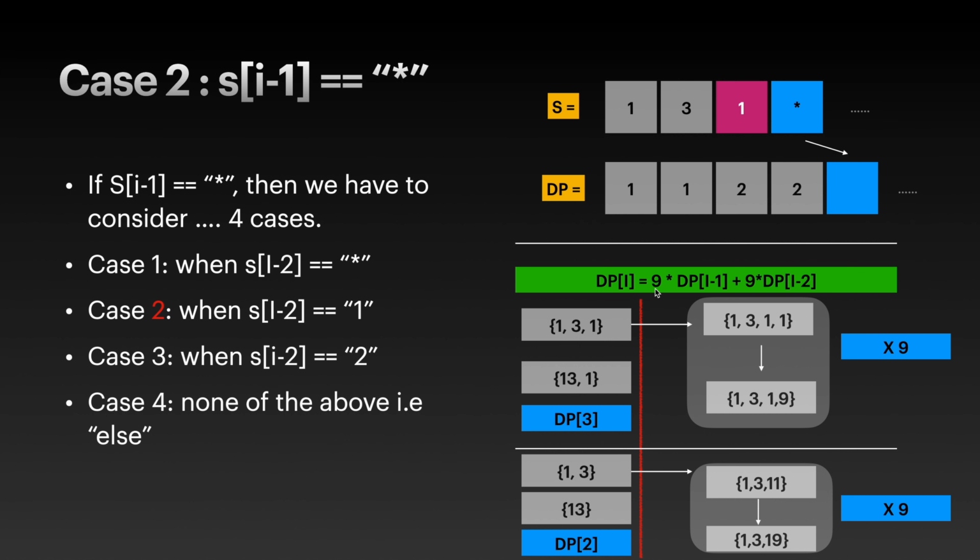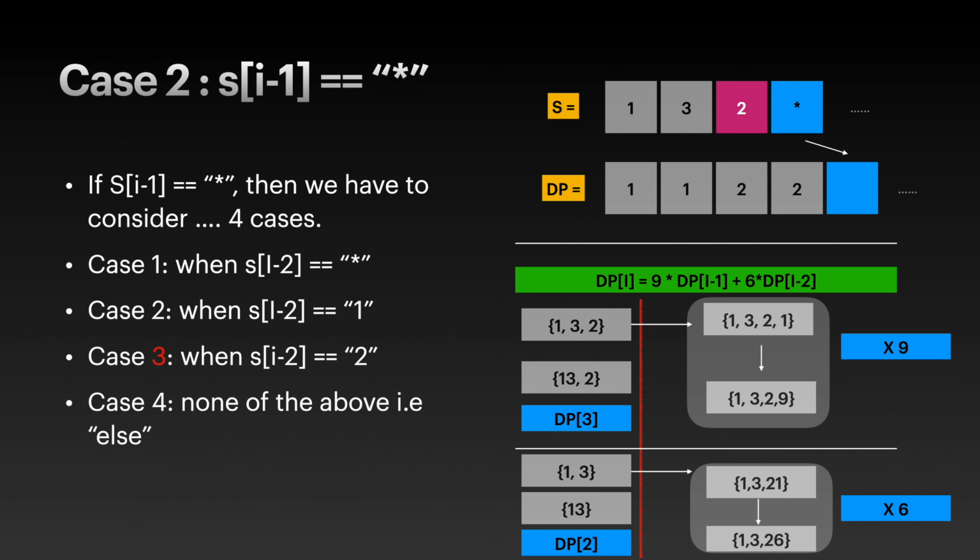So we have dp of I equals 9 times dp of I minus 1 here, plus 9 times dp of I minus 2. That's for this part. Now we are on case 3. And so when this is equal to 2, this is slightly different because we have 2 here. So the dp of 3 is the same. We can add 1 through 9. That's why we have like 9 times here. But then for the dp of I minus 2, we have 6, right? We have 21 all the way to 26. So that's why we multiply by 6, not 9. So that's the only difference from this guy.